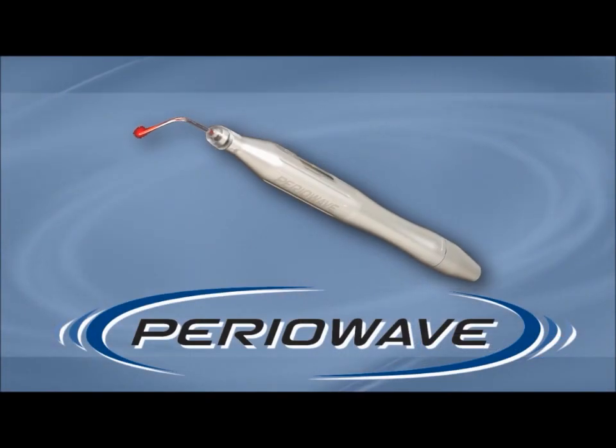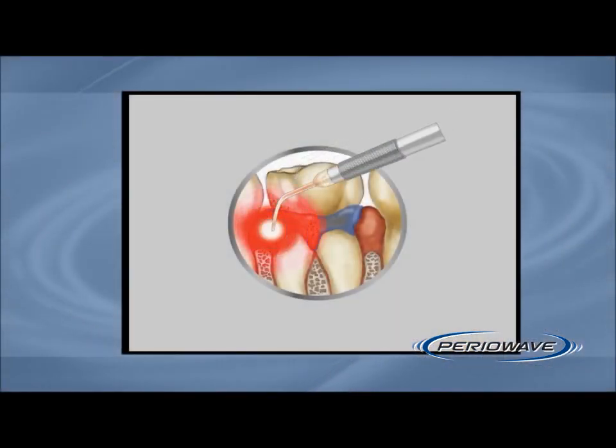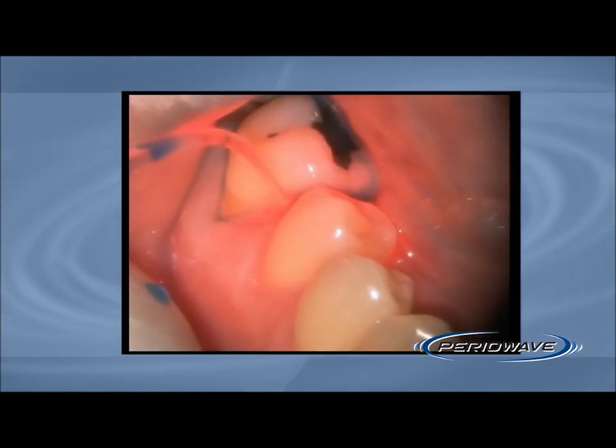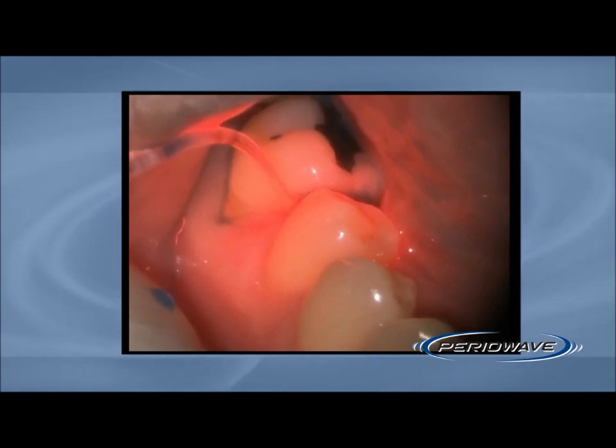Finally, there is a solution in response to all your obstacles. PeriWave, a new technology invented to treat periodontal disease. PeriWave is based on photodynamic therapy, using a light-sensitive solution to rid bacteria. This method is the most effective and the least invasive. PeriWave uses a laser light at 670 nanometers. This pain-free, quick and easy solution treats the infected pocket, producing real and immediate results to not only the clinician but to the patient. The simple treatment actively destroys many of the toxins, inflammatory molecules, and pathogenic bacteria that were left behind after scaling and root planing.